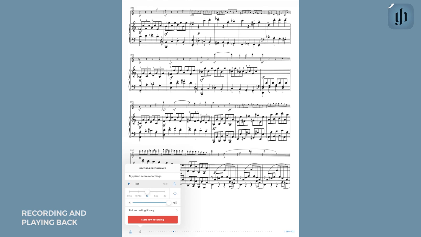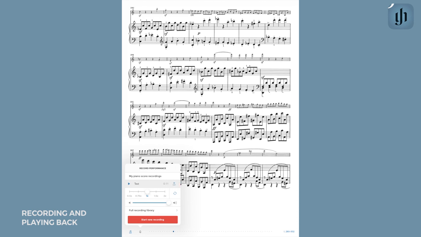Now I want to spend a little bit of time talking about the playback feature and the different ways you can use this function when studying your music and even when teaching your students. In the playback menu, you should see the recording that you just made. This file is recorded as an M4A format, which makes for an excellent quality to teach and record your practice sessions and lessons. You can also even share these files with colleagues by clicking on this arrow button here.